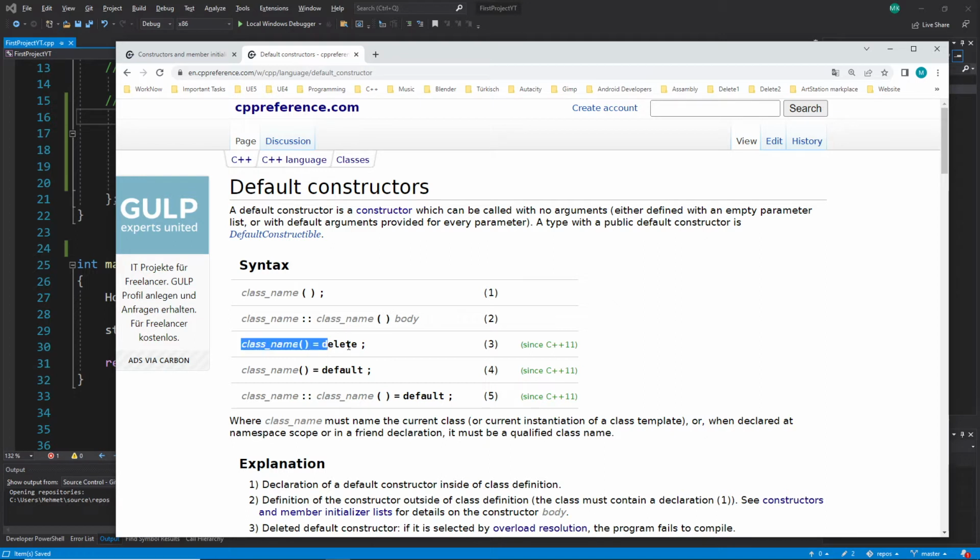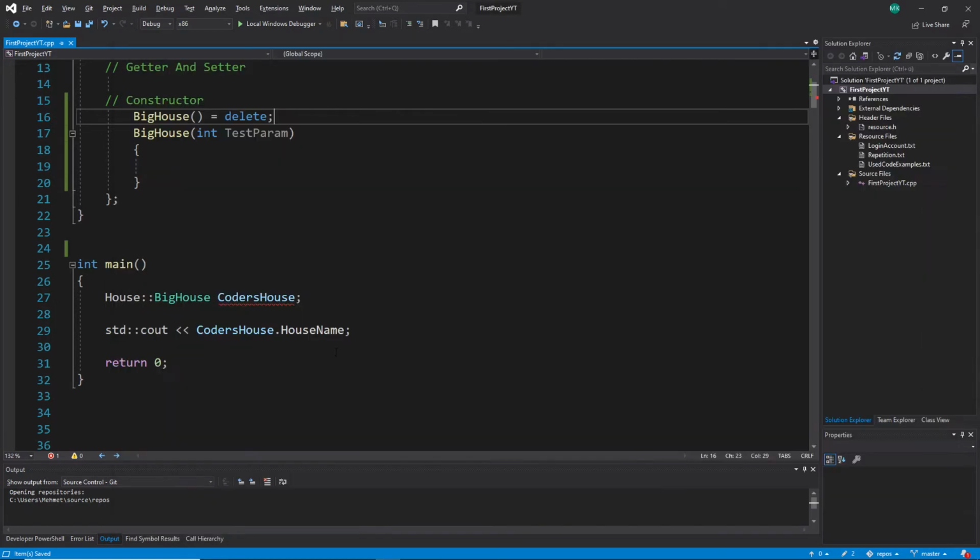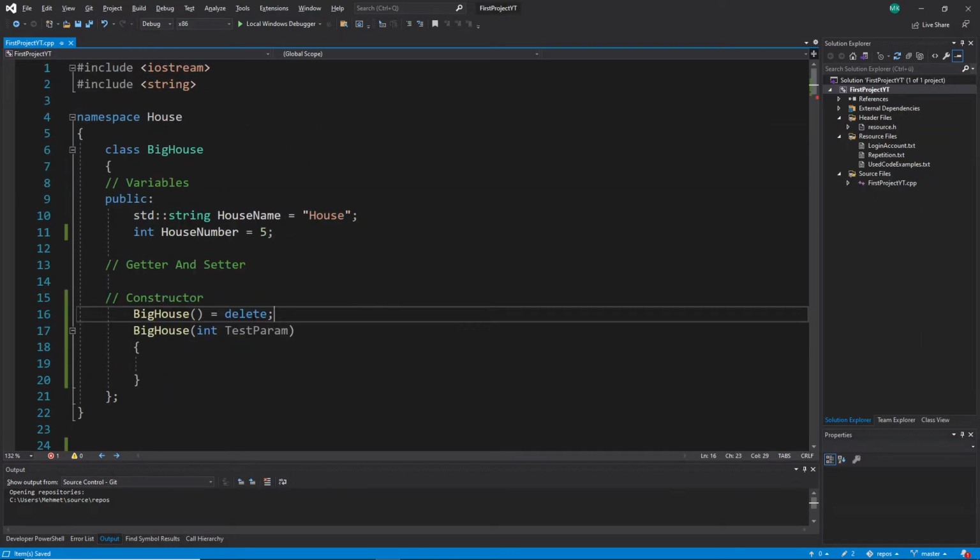Normally, the compiler is using this behind the scenes to set the default constructor, for example, as deleted, which means it should not be considered, it should not be called, and something like that. All right, with that said, I think you get this, and we are not really using this. And the reason why we are not using this delete, there is another, let's say more reasonable reason why we are not using this.